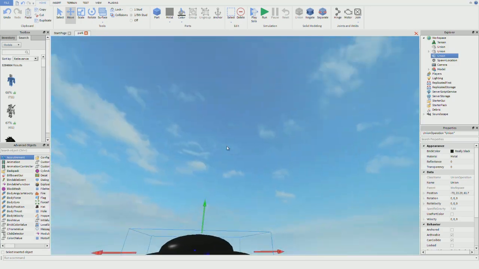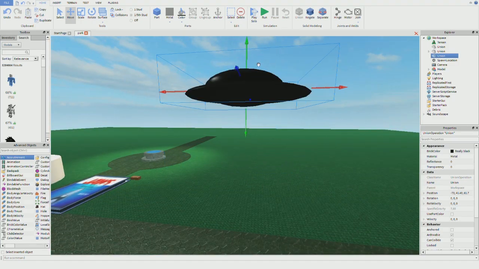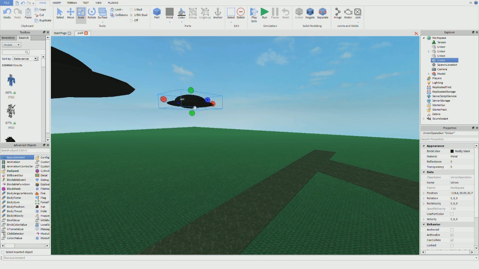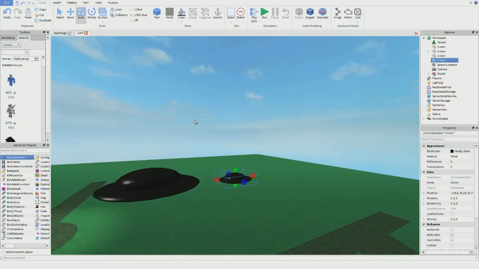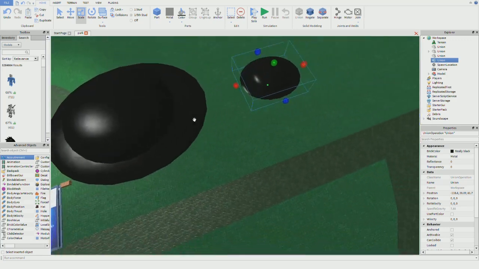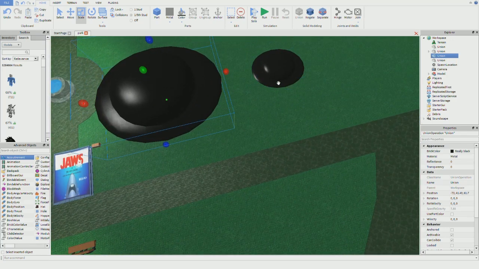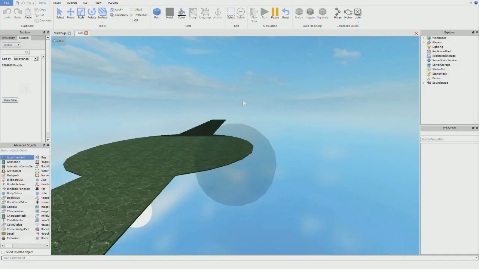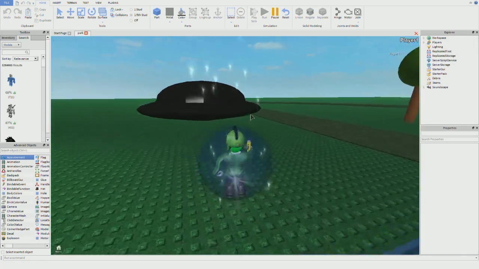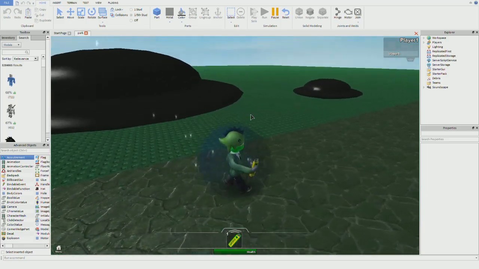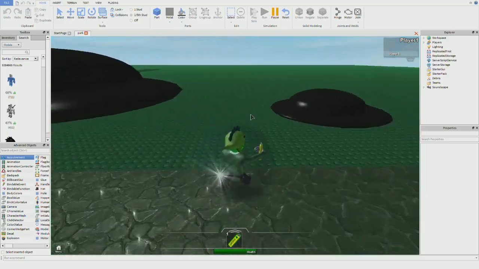Get it off the ground a little bit. Yeah, now it's a UFO. Maybe make a fleet. Whoa. Let's scale that one down. So maybe there's some mini UFOs, like a kind of UFO party. I like that. A father and a son UFO. All right, so if I jump in now, it just falls. I don't have anything propping it up. I could add something, but I'm not going to.